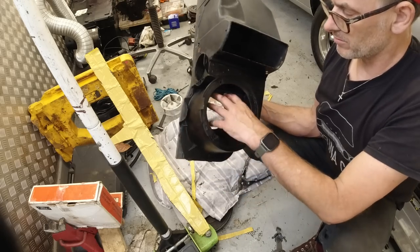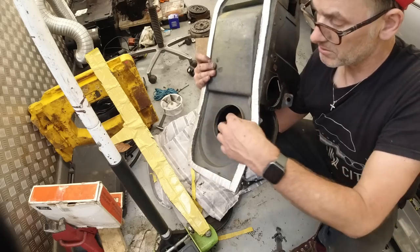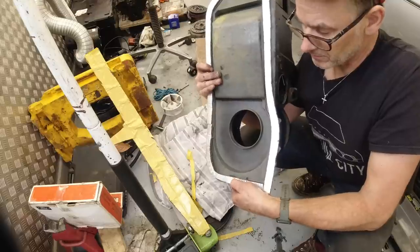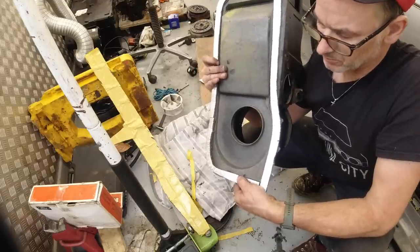Centrifugal fan then, squirrel cage type, goes in here, draws the cold air for the whole operation through this input. You can see that foam pad I've fitted on there now. I've cut that in strips. That's actually sound deadened material, but it works well for this.